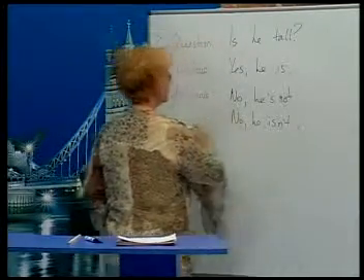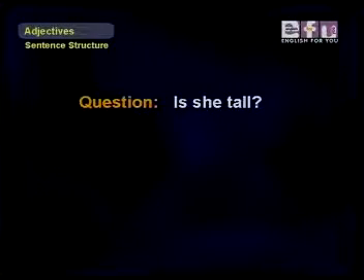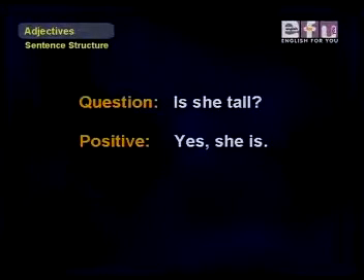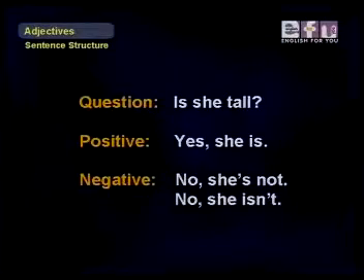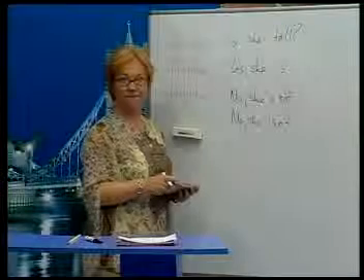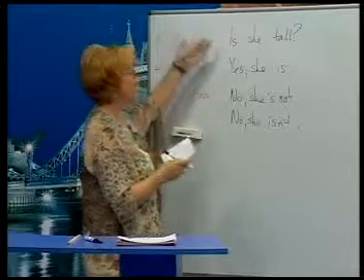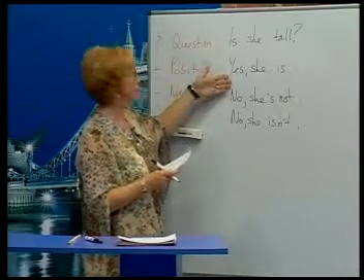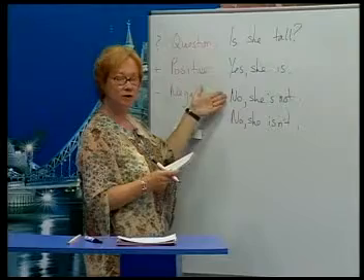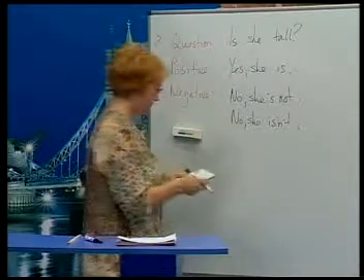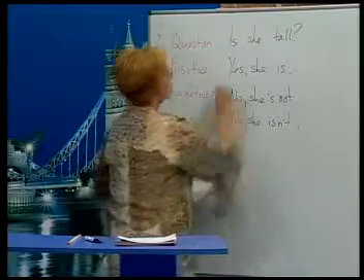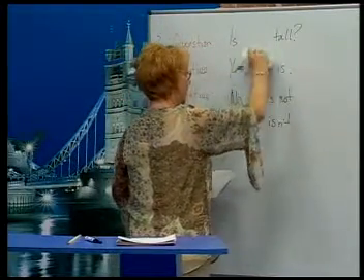Now we can do the same thing with she. Is she tall? Yes, she is. Is she tall? No, she's not. Is she tall? No, she isn't. Okay? Is she tall? Yes, she is. No, she's not. No, she isn't. And, of course, we can do it. This is the quick way.